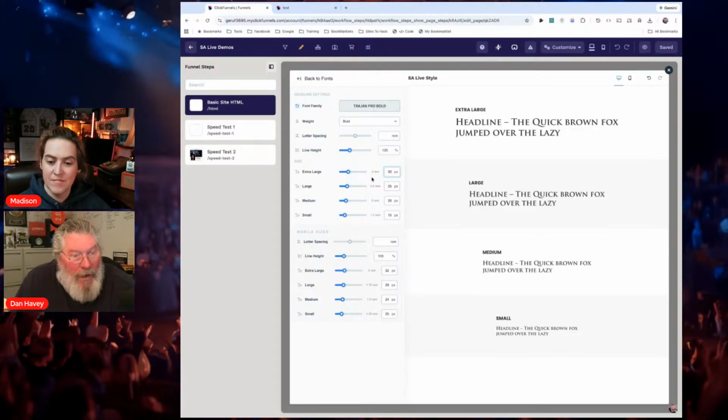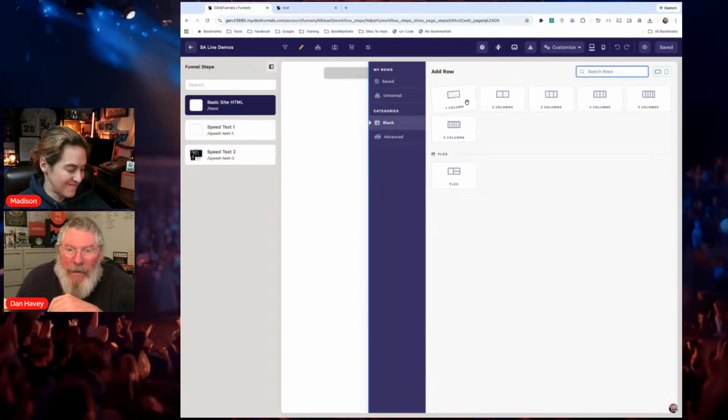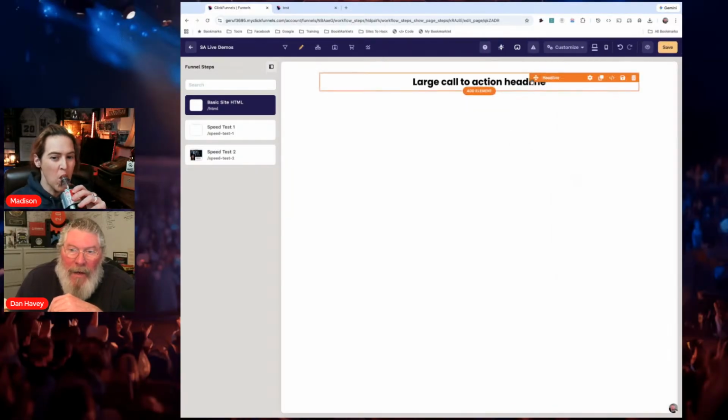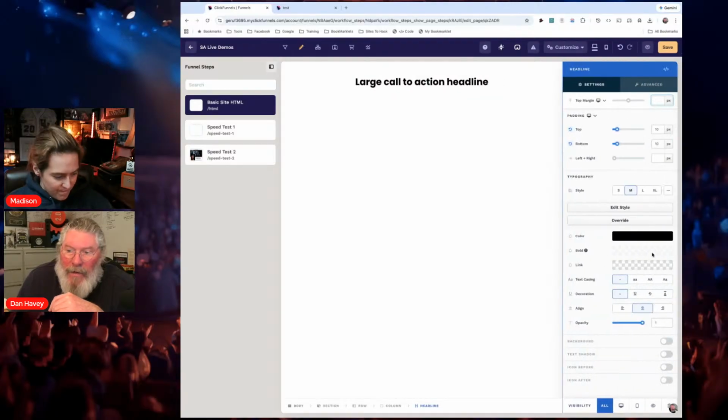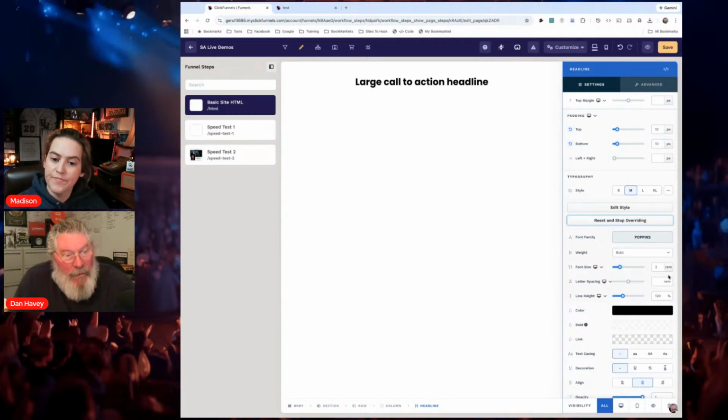It's going to become 3 REM. Now you're going to say, why is that important to me? Well, because for some reason inside of ClickFunnels, and I will put in some stuff here really quick, it natively defaults the font sizes to REMs, not to pixels. Because I have this set at 10, even though I didn't save it, had I saved this, we would know that this 2 REM was 20 pixels.